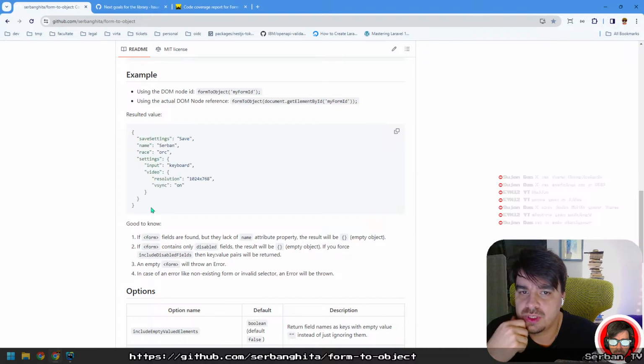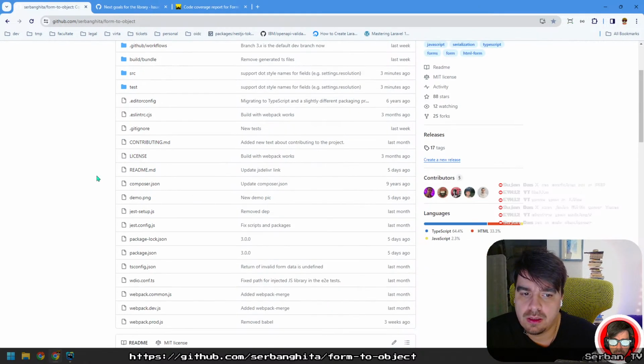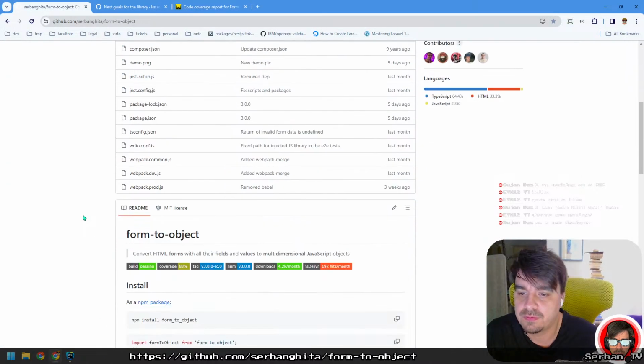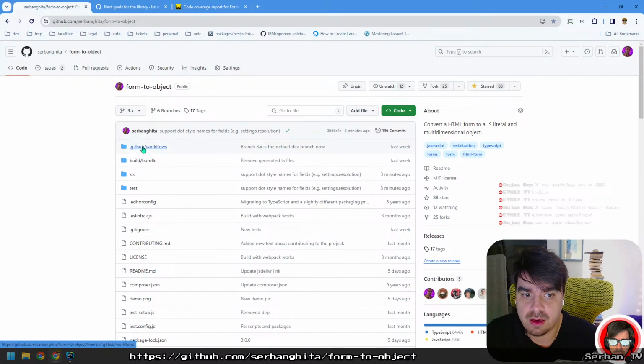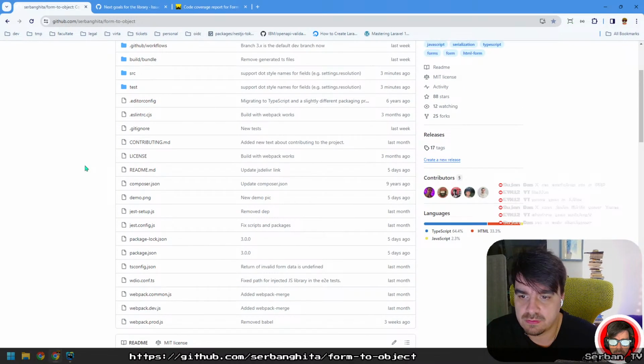So I use this for my personal projects where I have a bunch of settings to be saved from an HTML form and just send them with Ajax to the backend. This is a 7-year-old project, but I just revived it about 1 month ago, basically during Christmas. I refactored it to TypeScript and now it's fully functional with tests as well.